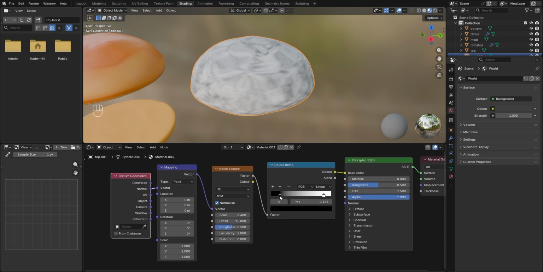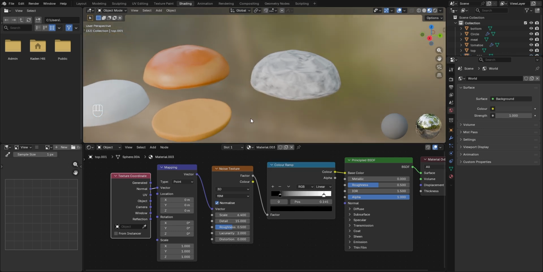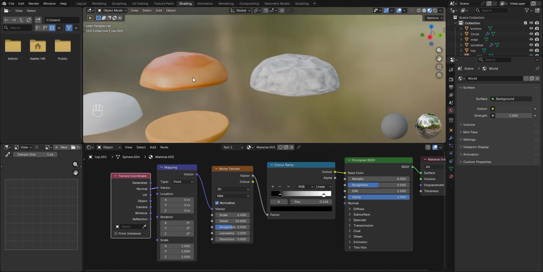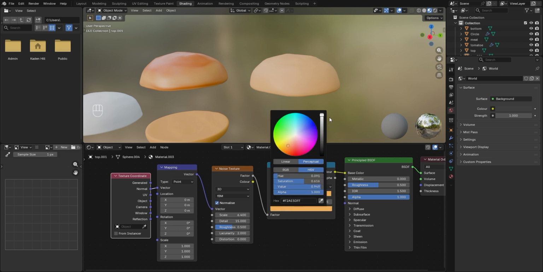The colours, I may as well do the colours now just so it's easier for me. So for the sake of being simpler, I may as well copy. So this colour here, this lighter shade, I used a pipette tool, which you can see here. So I can just click on this and it'll copy the colour. I've just put on the wrong one actually. So it's that one there. And this one I will set manually.